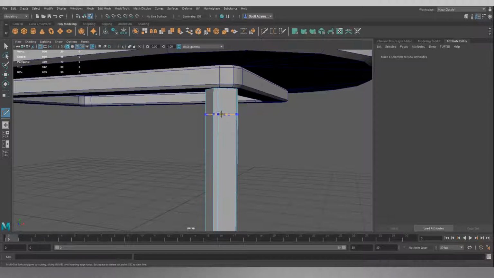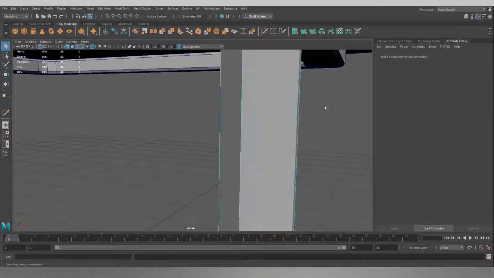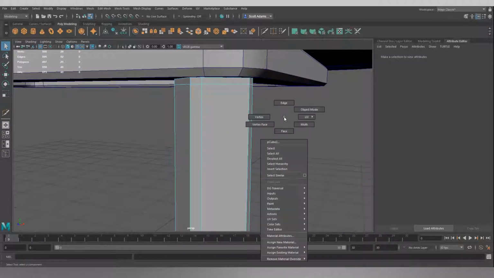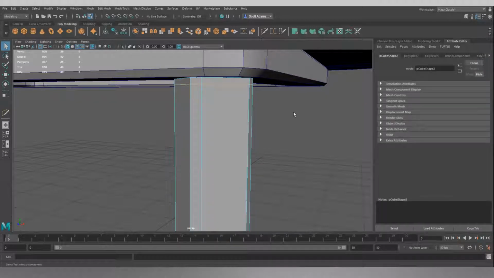While we're on the side here, it's going to put it laterally around the object. If we come to the top, it's going to run it vertically around the object, but we want the lateral. So we're going to get this as close to the top as we can, and we're just going to click. And we're going to move that edge up ever so slightly as well. So we're going to zoom in a little. We're going to hold right click down and go to edge select. We're going to double click that edge, press W for move, and just drag it up a little bit more.